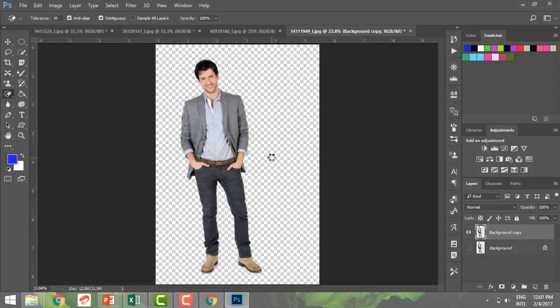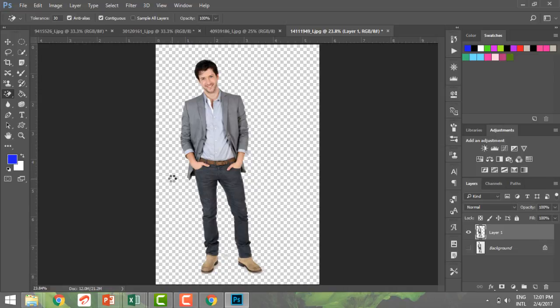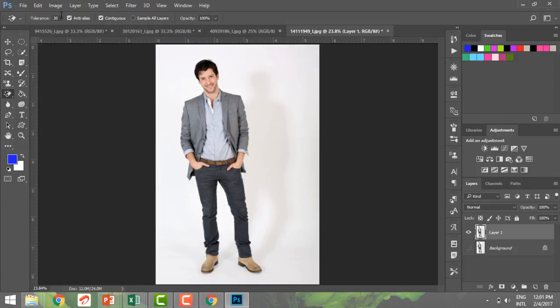Let me do a Control-Alt-Z to have my image back. I'm going to do Control-J to have this layer, and again I'm going to hide this. And now I will click anywhere, and now it selects most of the area. So let me show you what will happen with a tolerance of 80. Again, let me do a Control Z, Control Alt Z, and again let me set 80 here.